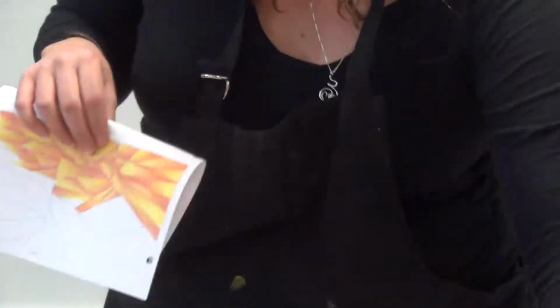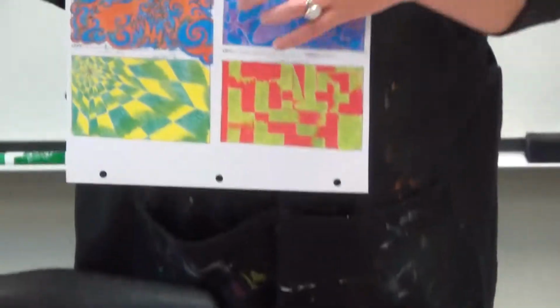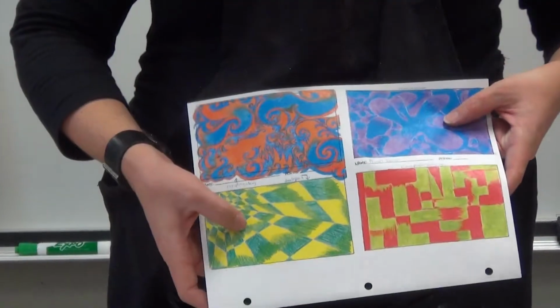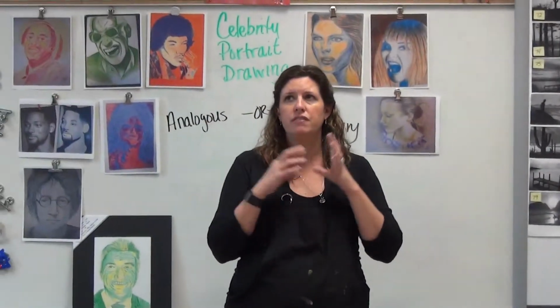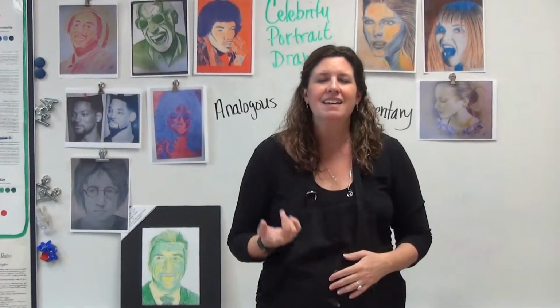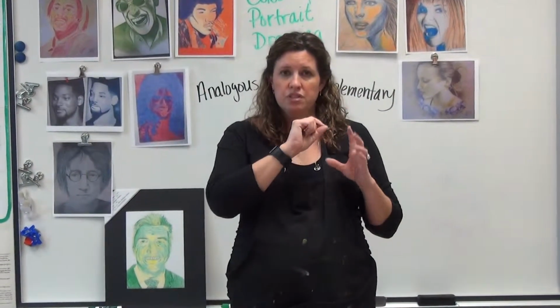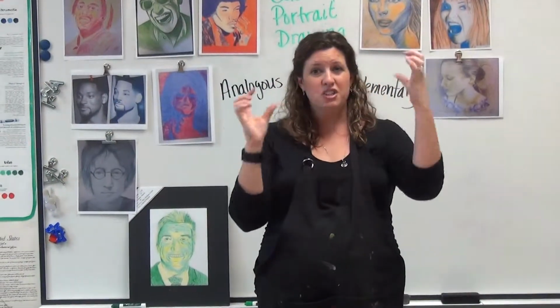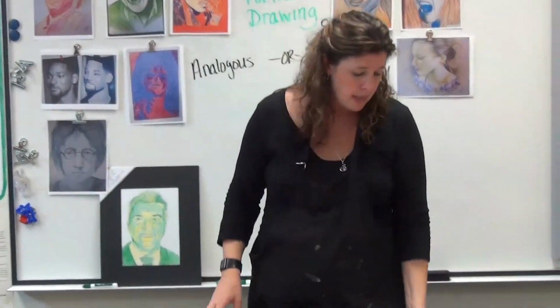So like here's one, there's one, blues and greens, violets and blues, yellows, greens, and blues, so side by side colors. This is just to get a feel of how you go from light to dark if you're using multiple colors within one section. It's kind of like way back with the candy drawings, when you used the oil pastels to go light to dark. Same thing, but now you're using colored pencils.